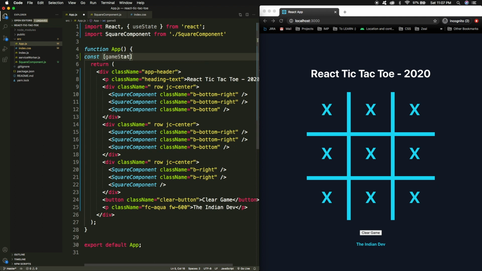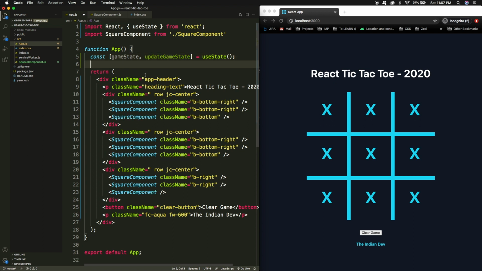So I'm defining here the game state, that at any moment tells what the state of our game is. I'm defining game state using this useState React hook, and I will be updating this particular game state using this method, updateGameState.